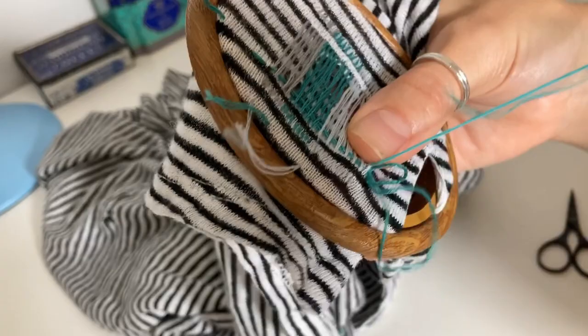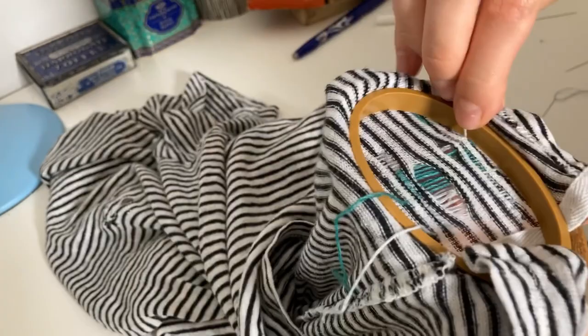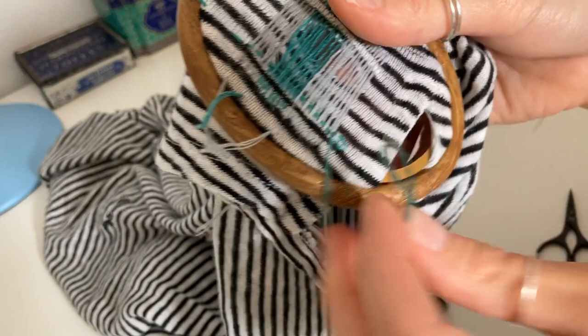Another thing you can do, if you've got your longer tail threads, you can see there I was just gently pulling on them, and that makes sure that the tension stays good as you're working. Sometimes the threads can move around a bit and feel a little loose, but just giving a gentle pull on them can make sure everything stays straight.